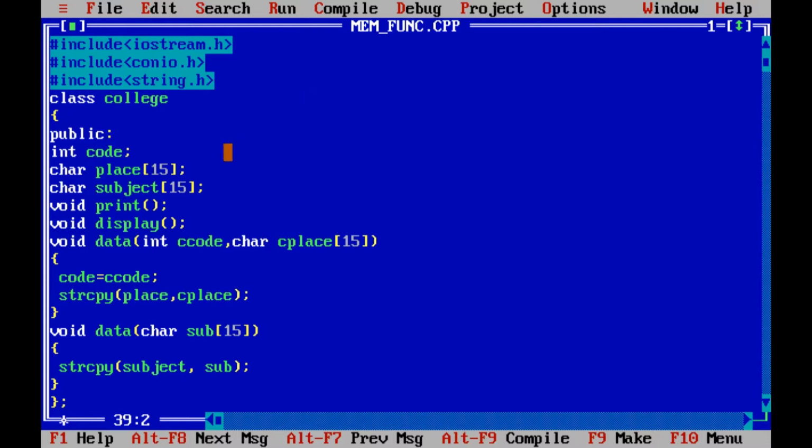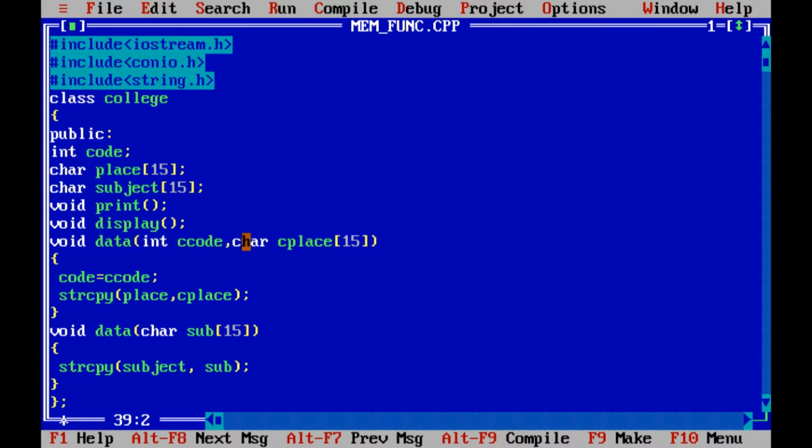So in this program we are using the same program which we did in constructor overloading, just we have changed the constructor into a function. In the previous video for constructor overloading, here we had written college. Since the class name is also college, it was our constructor. But now we need a member function. So for the member function we have used a return type, and the function name we have kept is data.